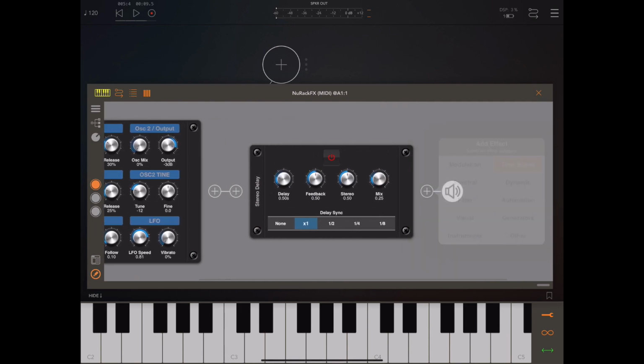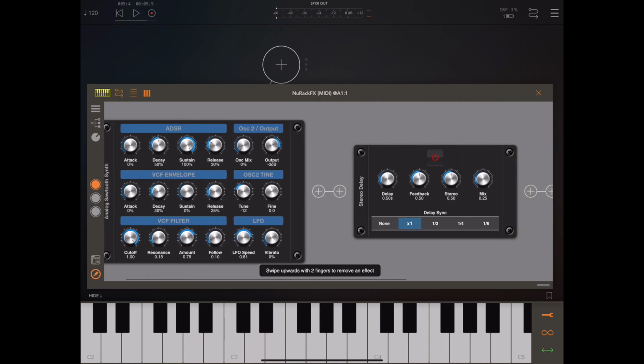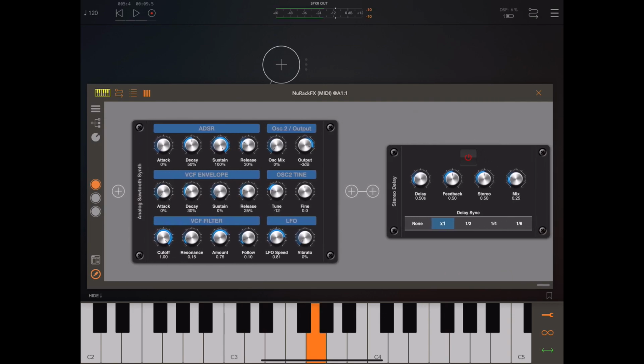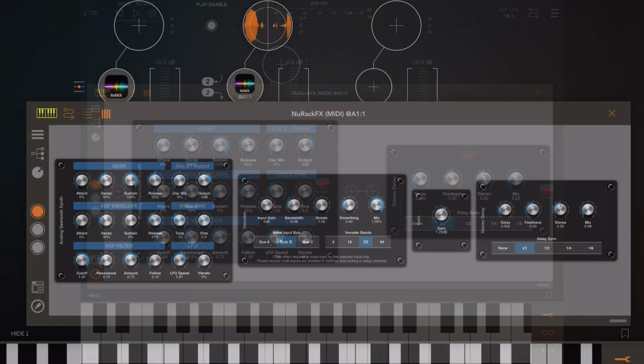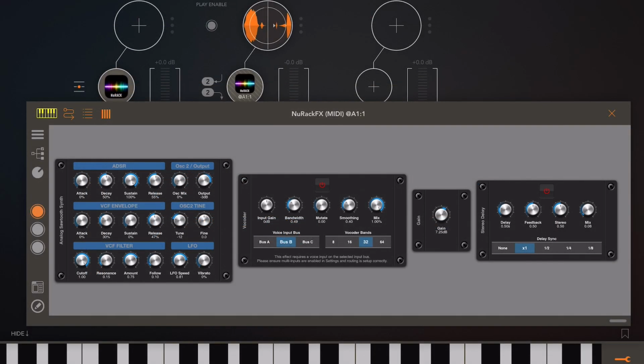So let me just add a couple of effects to the end of this chain, and you can hear kind of what it sounds like. Now this is, again, not intended as a standalone instrument. It's a sawtooth analog synth to generate a carrier for the vocoder and talk box. That's really what these instruments are for. So let's take a look at the vocoder module in action and then I'll explain to you how it works.